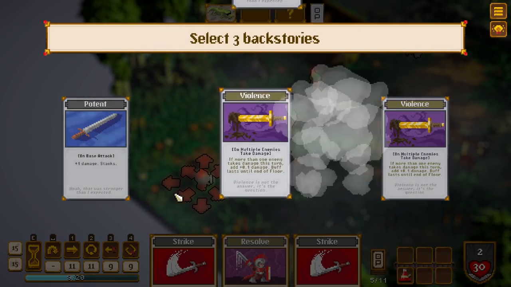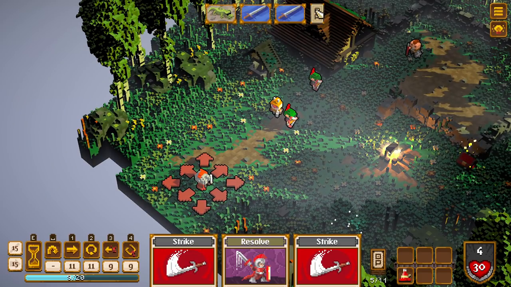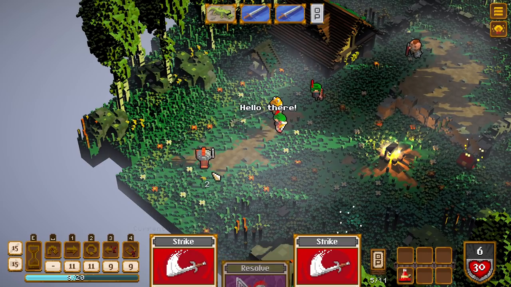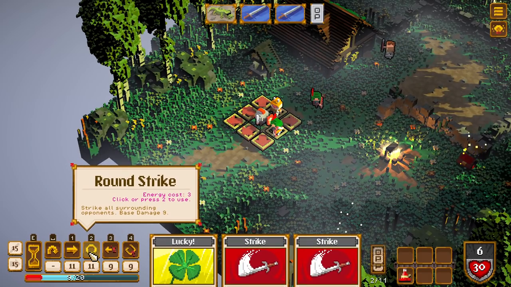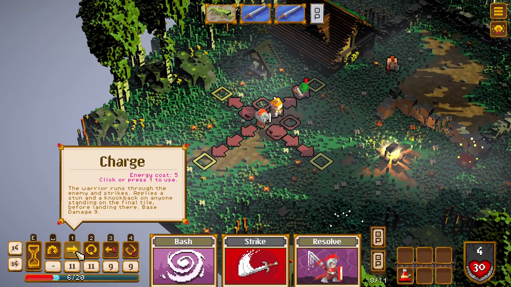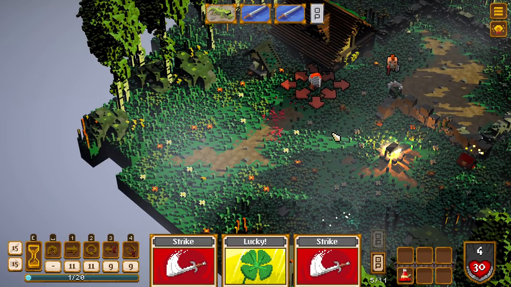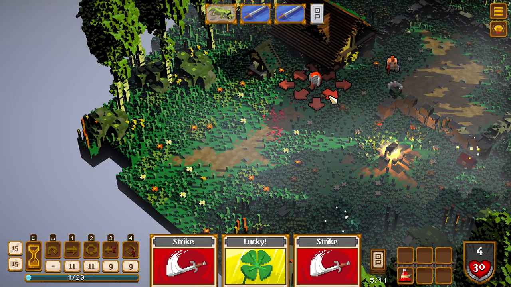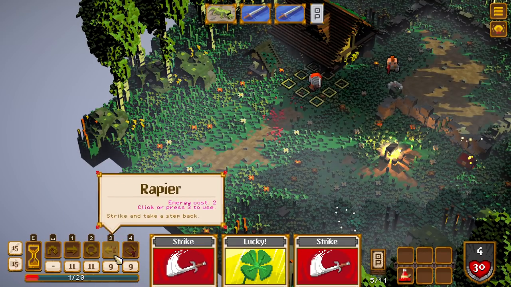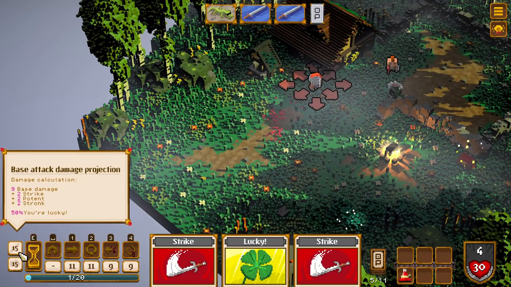So I don't know if I care about getting max damage up for the fights ahead, because I don't know if there are any. Ah, you fool. Okay, so we can charge through here. You're a ranged unit. You are not. We can't pass or anything, right? Like, we can, but you generate zero energy by waiting.